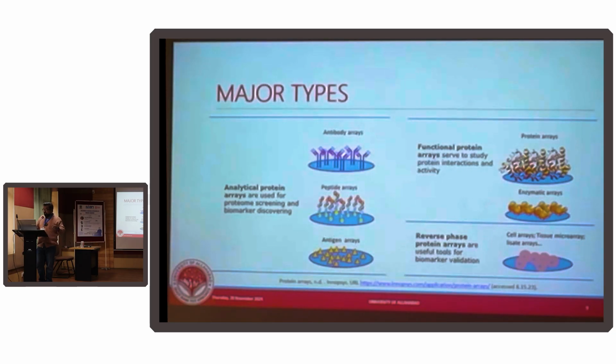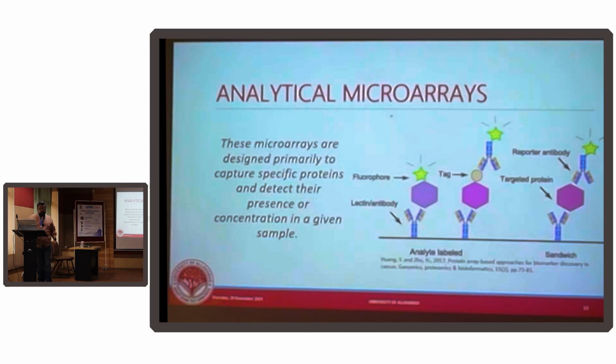So now just going deeper into how this analytical microarray works. These microarrays are designed to capture a specific protein and then detect its presence. I think many of you would have heard of or understood something known as ELISA, right? It's something of a micro ELISA that we have miniaturized on a glass slide.